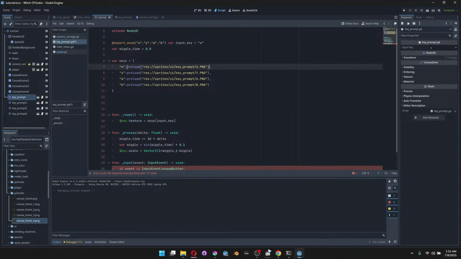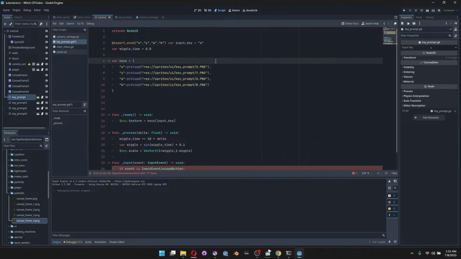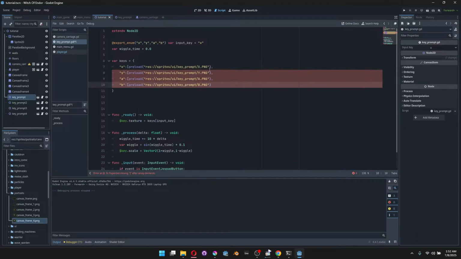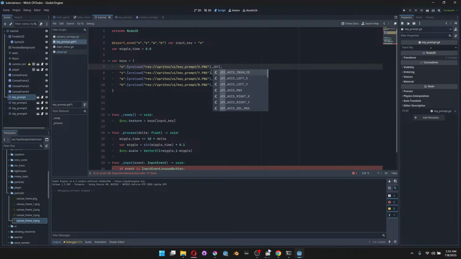We might want to store extra information here so that we can somehow match the buttons that we are reading to the choice we've made here or here. So we might want to store not just the image, but also, let's do this, Joy button X. These are constants.